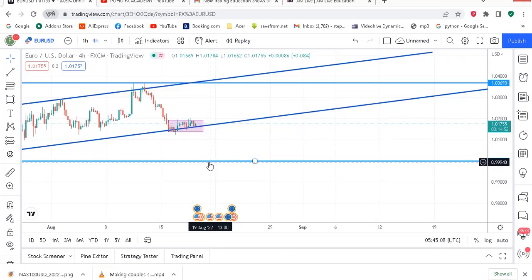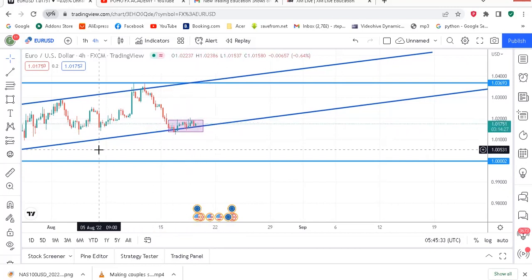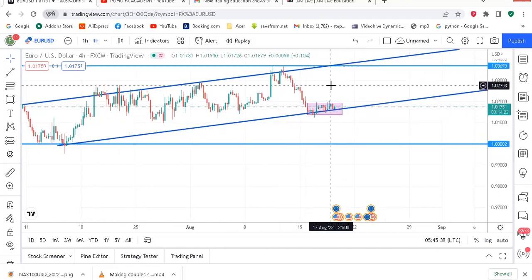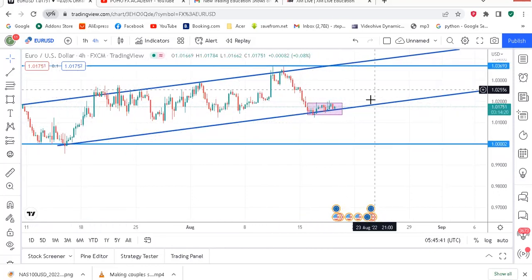So don't forget, I also mentioned that consolidation is very important to show us that the market is now in a stage where it's undecided whether it's going up or down. And then you group your candles to be able to decide whether those candles are telling you if there's more strong momentum to the upside or more strong momentum to the downside, right? However, with currencies, as much as I still use percentages, I use them a little bit different to tell me in which direction we still have momentum towards.